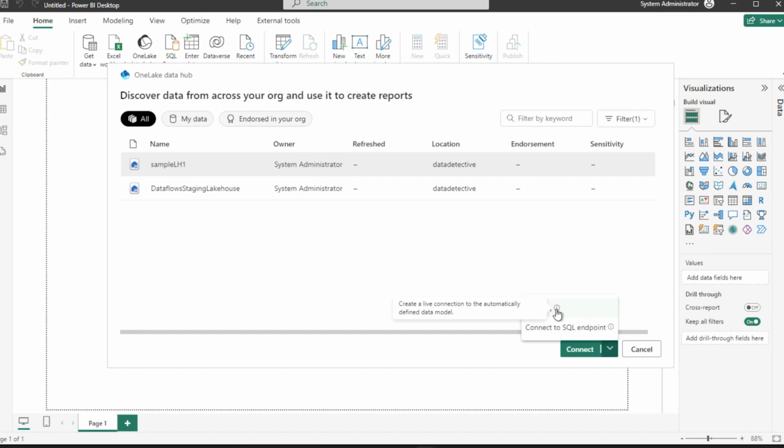I can connect to this, and if I use this, this will do essentially the same thing that the model did earlier. That's just connecting it as a Power BI data set. It connects as a live connection. What I could also do is connect to the SQL endpoint associated with the lakehouse, and this will provide me the ability to define the data mode, which means then I can change it to a direct query mode once I've put the data in here.